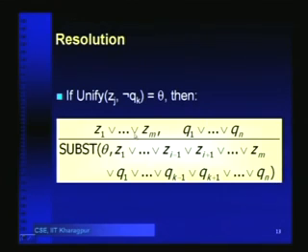Now that's easy to see, because if you have some A here and not of A here, then we know that if you merge the two, if you take AND of this clause and this clause, you can get this clause by eliminating that A. So this is the same resolution rule, but only shown in the clause form.